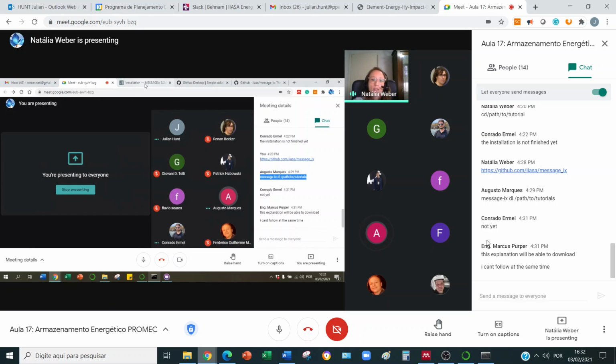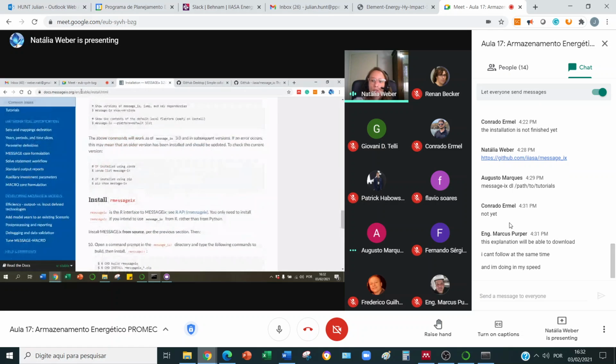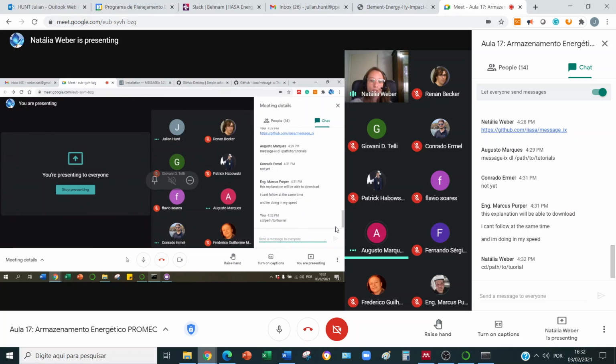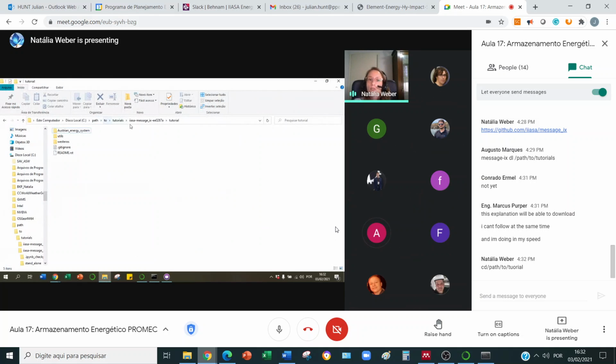To access, you just have to put this command to access the path to tutorials, which is installed when you install the message. Here, path to tutorials.